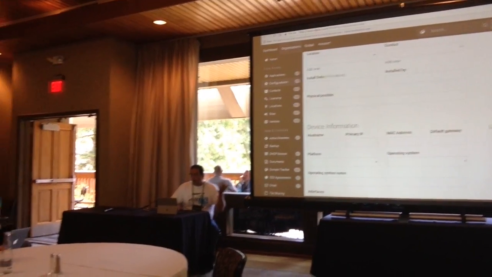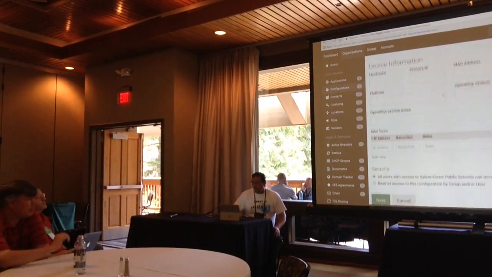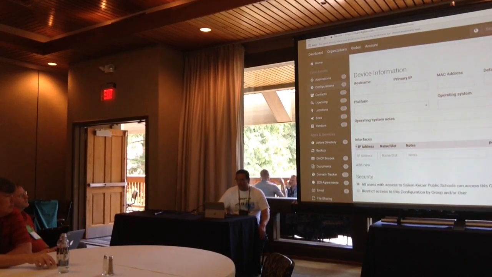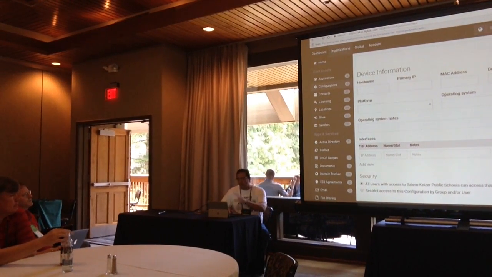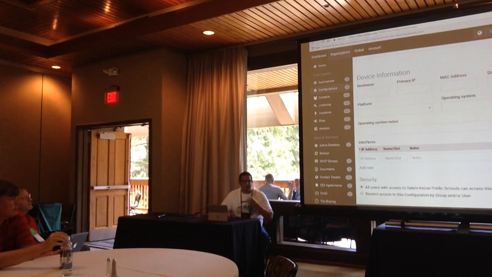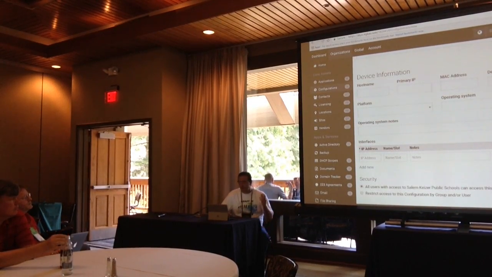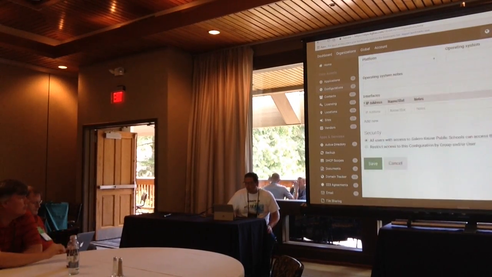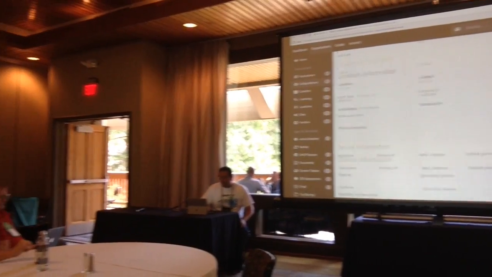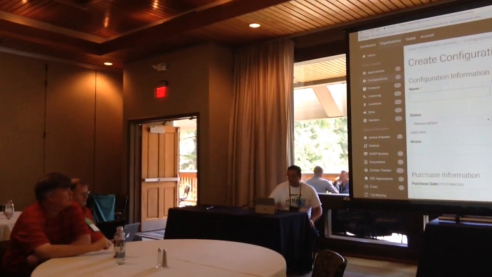Location as far as where it's at. And then device information. So this is obviously IP specific, but it's not required information to install an IP address. Security, we'll cover that in a little bit. So these are the configurations.